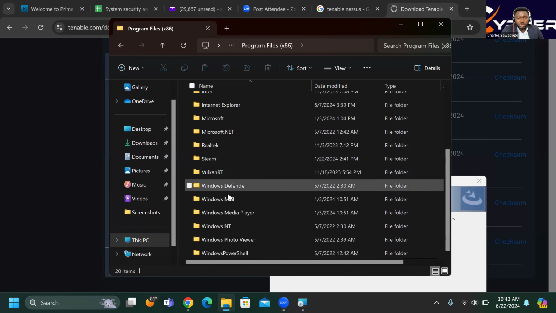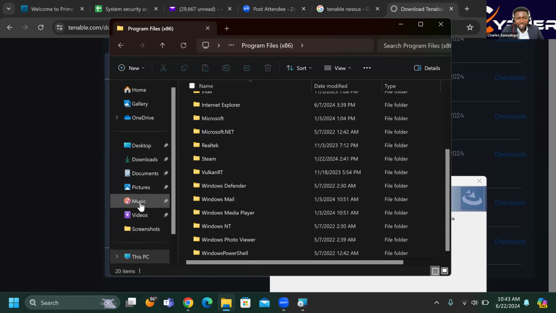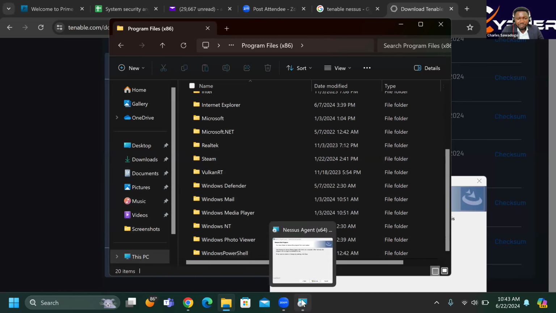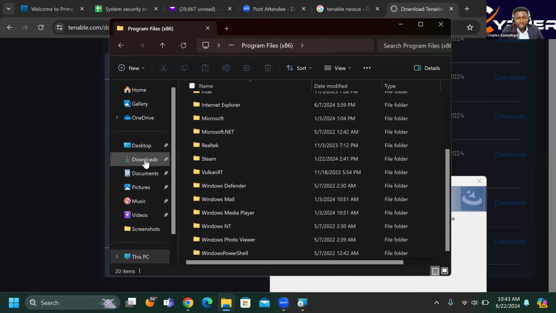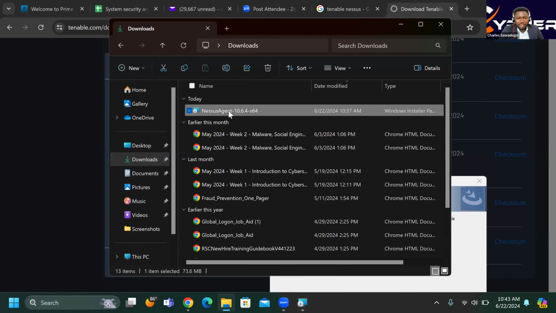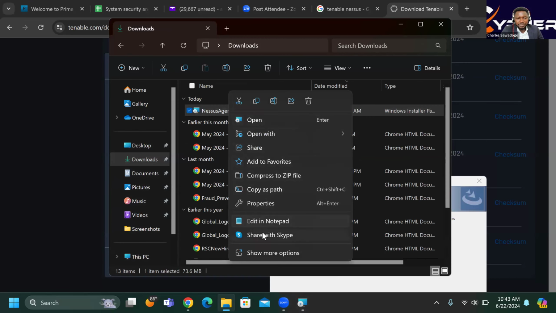If you open your file folder and go to your C drive, that's the download, right?